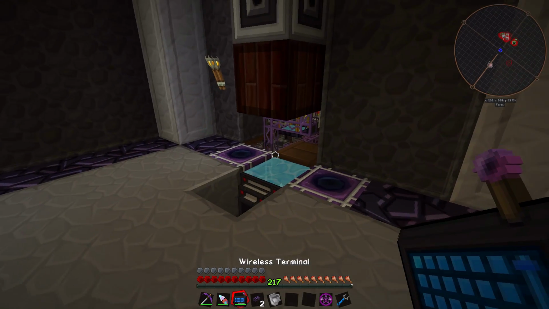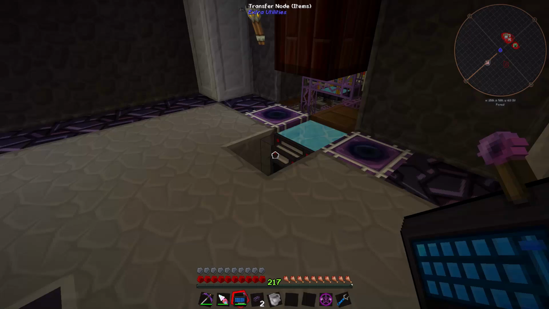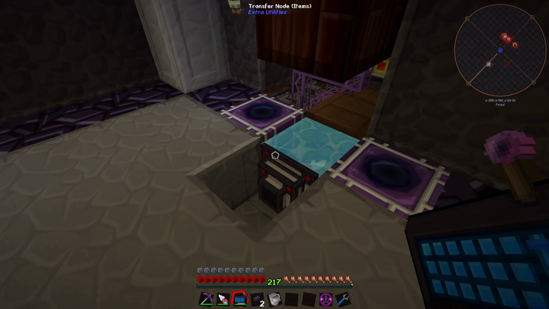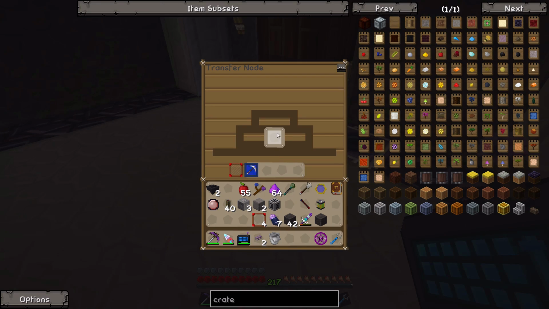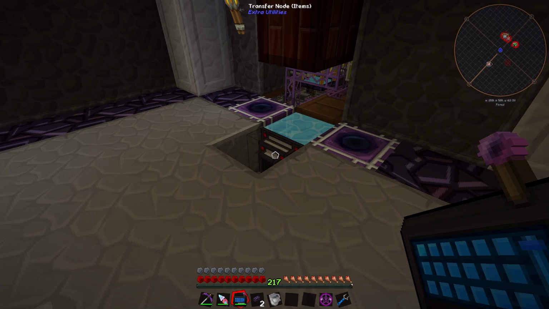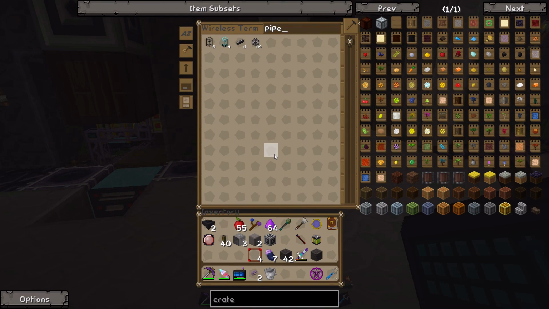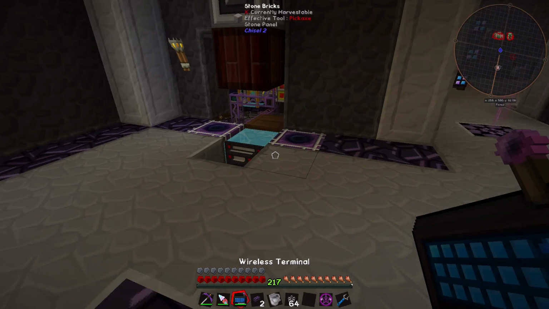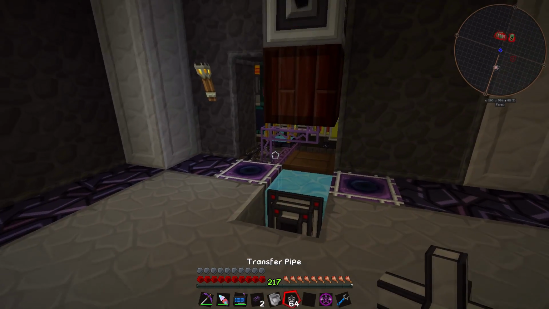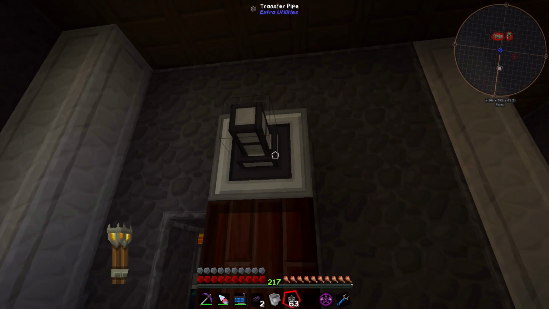Start, it's going to send all 3 of the items back down to there. 1. Is that 2? Yes, 2. And 3. And then it's going to wait. It's not going to pick anything up until they turn into Fluix crystals, at which point it picks them up. And then the final piece of the puzzle here that we need is to grab some pipes and simply send this stuff back up and around to the interface here.